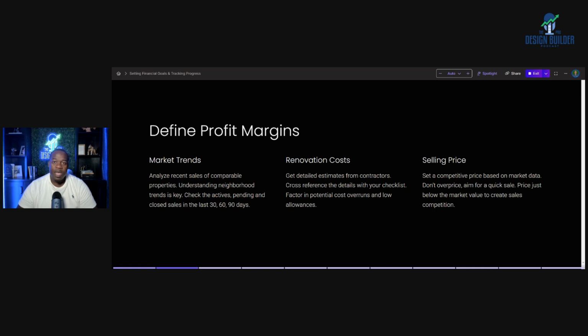I almost prefer not to have allowances, reason being is those might go over. So I prefer to set it up in a way where you lock in your costs with your finishes, and we're going to make sure that you are prepared with a checklist of finishes that make sense. So you'll know the costs in advance. All right, factor in potential cost overruns or low allowances. Like I said about allowances, we prefer not to have allowances for a lot of reasons. We prefer to know a clearer picture of the costs up front, and that just comes from my construction background.